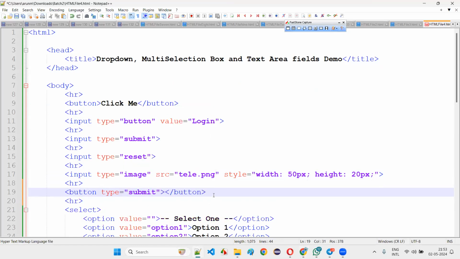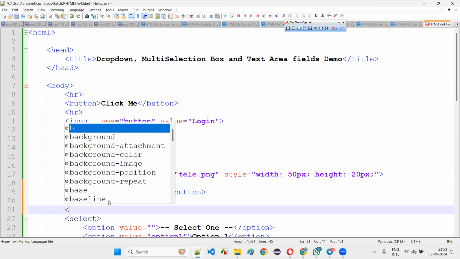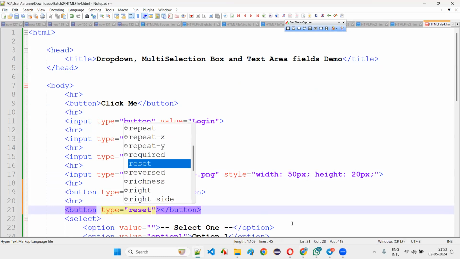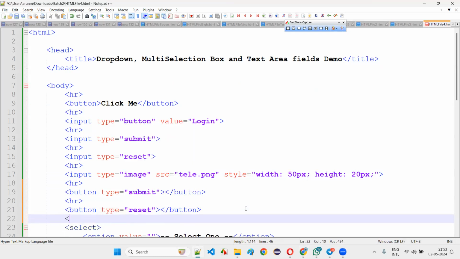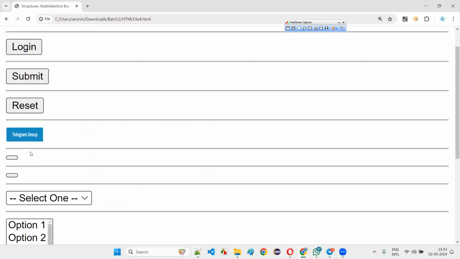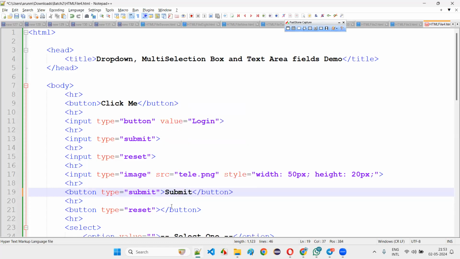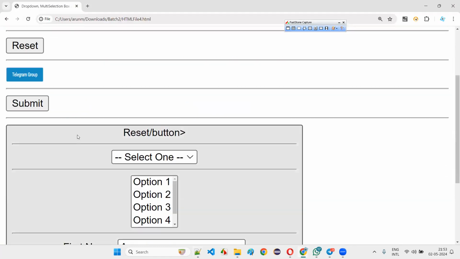Like this. And here button type is equal to, I don't want to give any in between text. Let's see what will happen. Will it work or not? For required only, I'll give the in between text. Save this. Come back here and just refresh this page. Labels are not coming, so it's compulsory to give labels. Submit and reset.